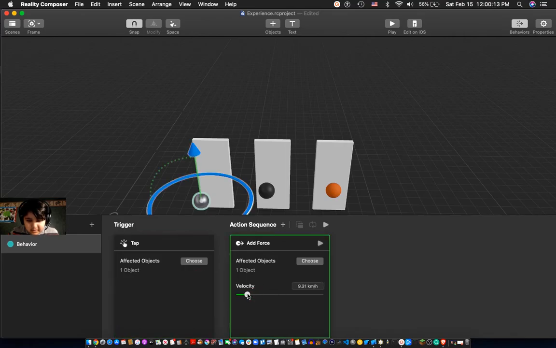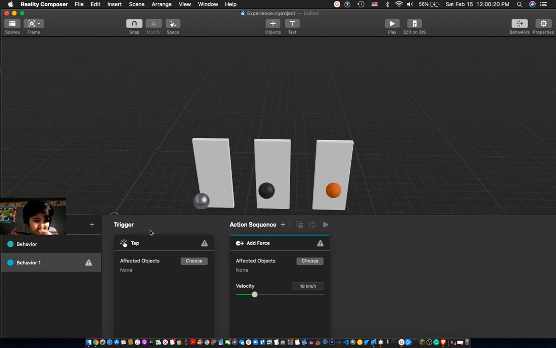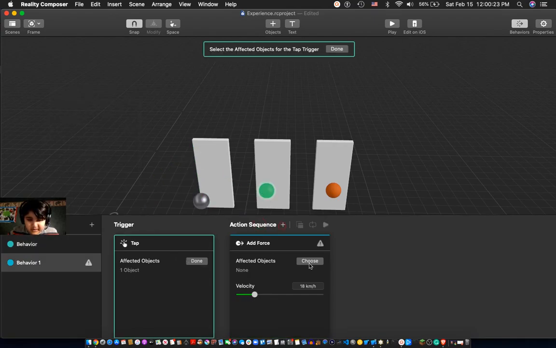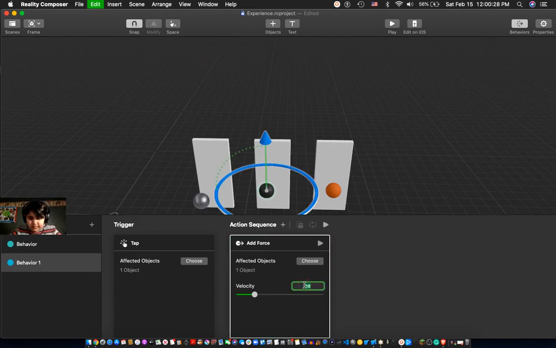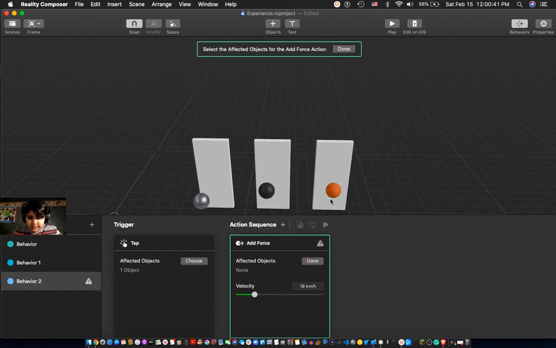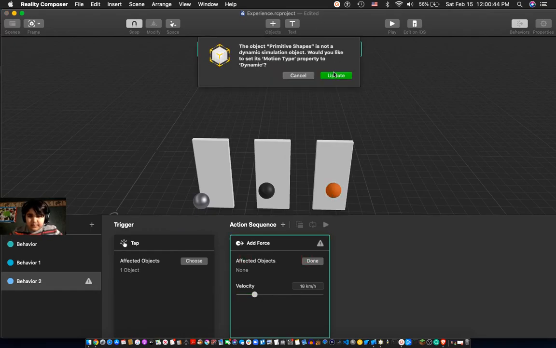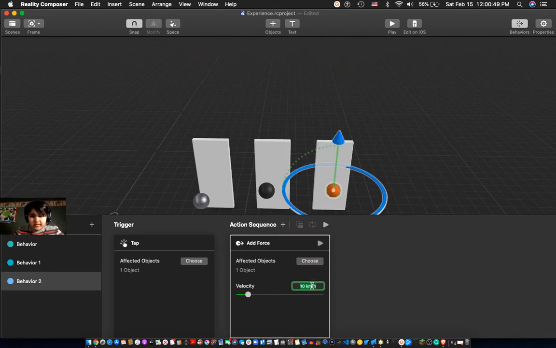Velocity. Go like that. Now let's add another one. Tap and add force. Now let's choose this guy and choose this guy. Let's bring this to 10 again. And last one. Choose. Click on this guy. Done. Choose. Click on this guy. Oh, update. It has to be dynamic once again. Done. And let's go 10.